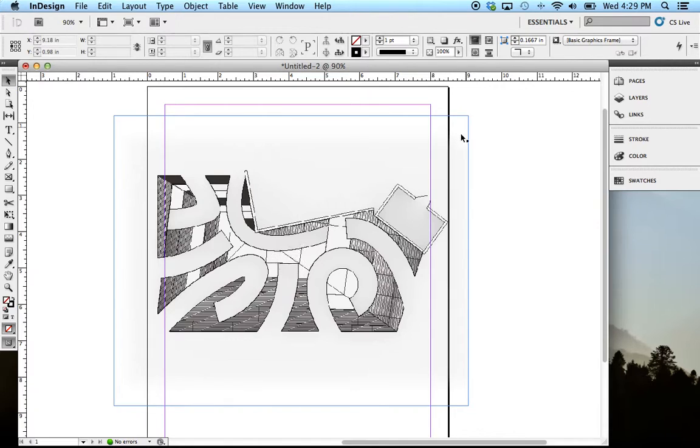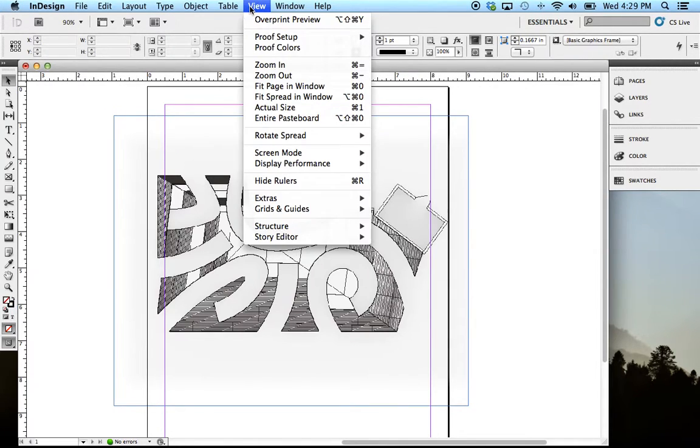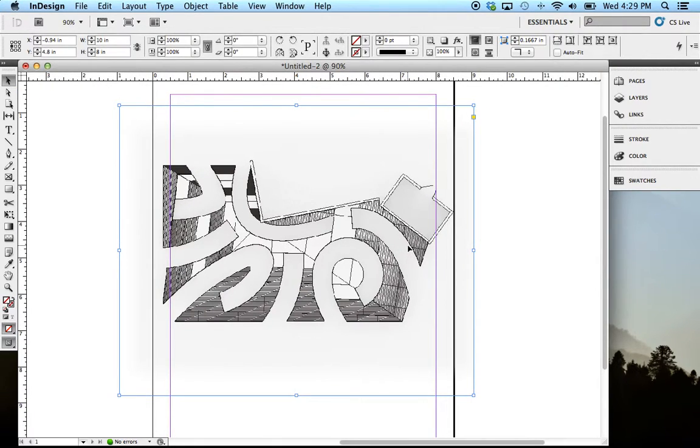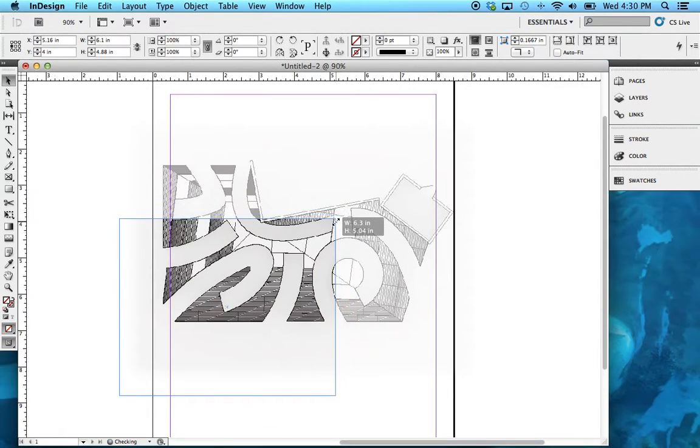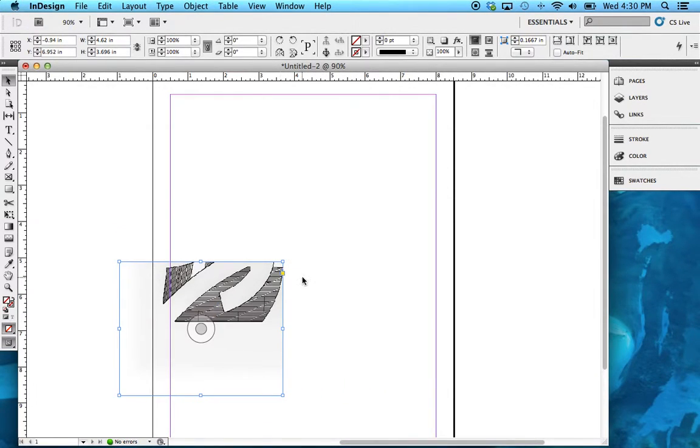But let me just explain a little bit more about what this blue box is. So I unchecked the overprint preview. Right, so if I select this image and adjust one of the corner points, I would think I'm adjusting the actual size, so I can hold down Shift, and I'm thinking I'm making the image smaller. But in reality, I'm not. What I'm doing is I'm adjusting the size of the window that's actually looking into the image.